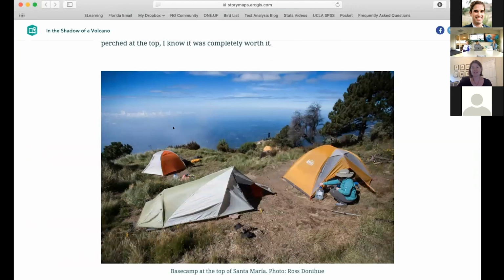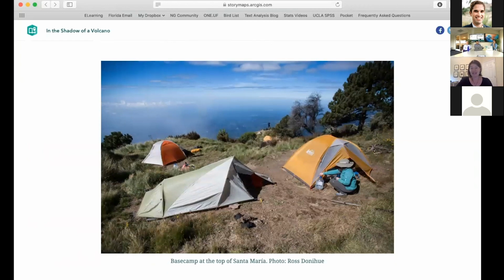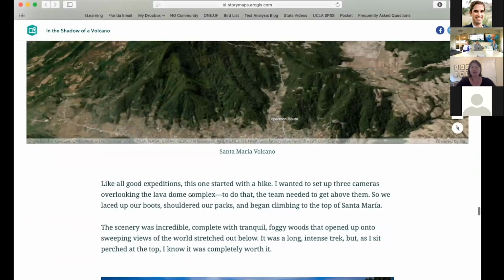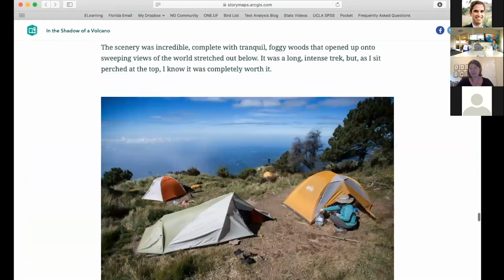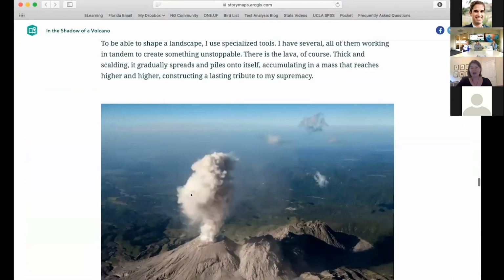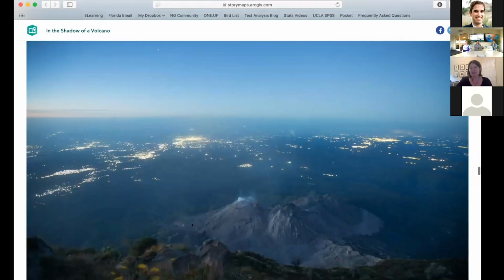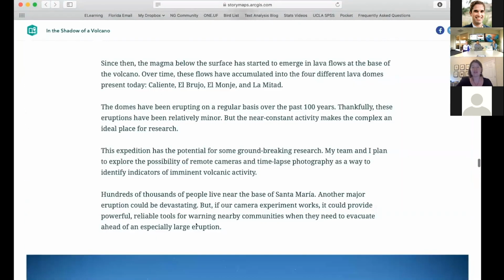And that way, when I'm in the field, I'm a lot more prepared if I come across a situation and think, oh, here, it would actually be really helpful to have a photo of the tents that we camped in to give a perspective of what it looks like at the top of that mountain, and to give people a feel and a sense for what it looks like, so that this map image actually comes to life in a completely different way. So that's what I would really recommend, is thinking about and planning out using this tool ahead of time, rather than just using it at the end as kind of a blog post, because it's so much more than that, and it provides so much more richness if you're able to think through that storytelling.